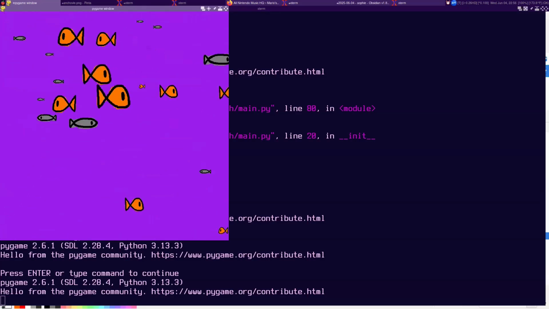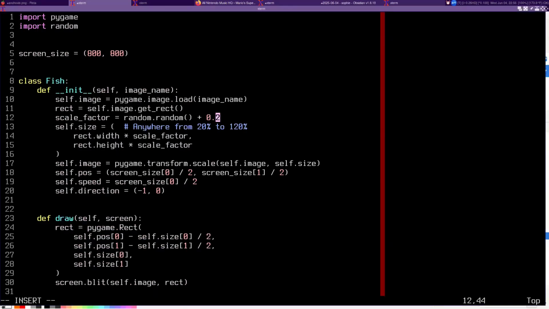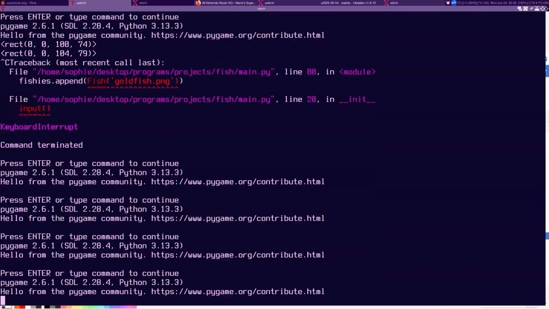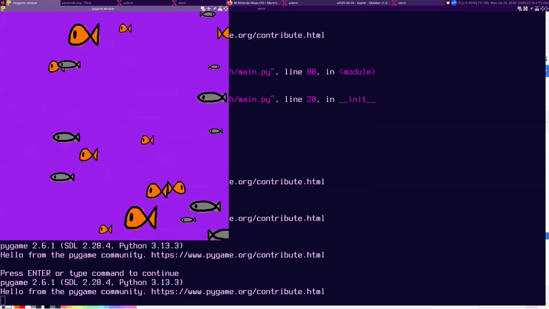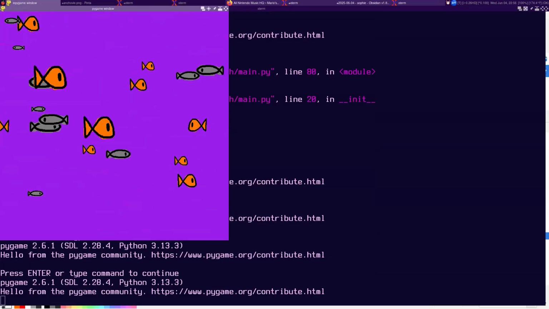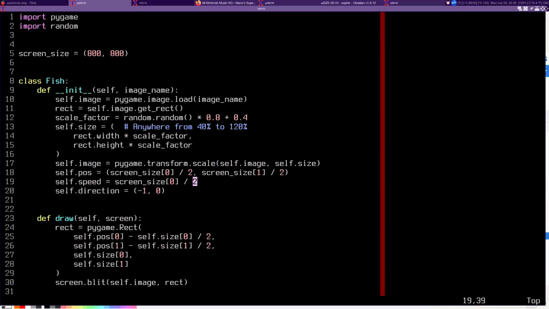I don't like these really tiny ones, so we'll do like 0.4. Yay. Okay, yeah, and now we can finish this off by making the speed 20.